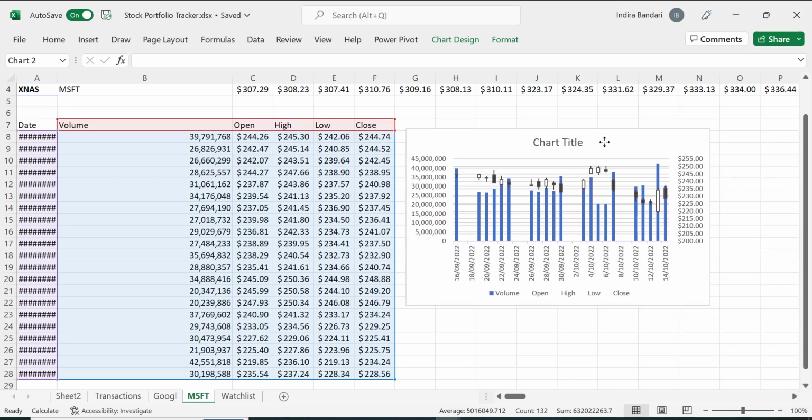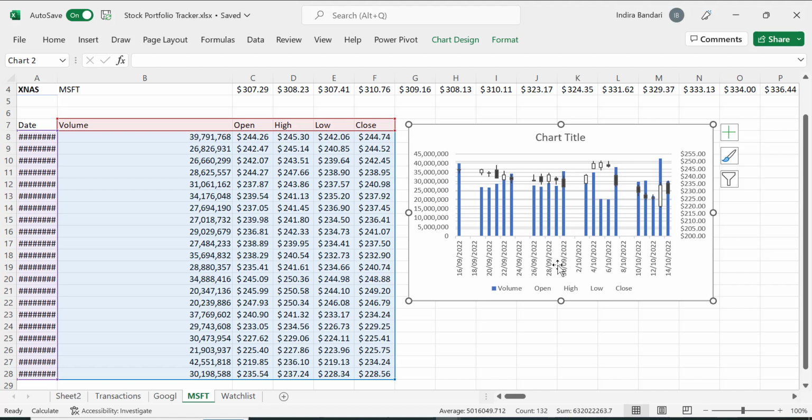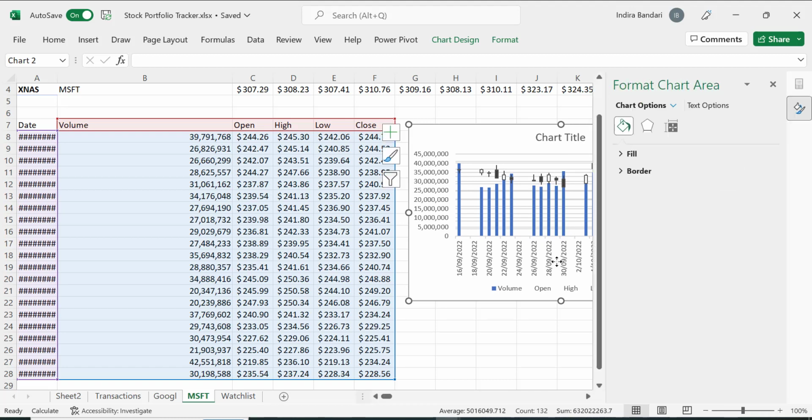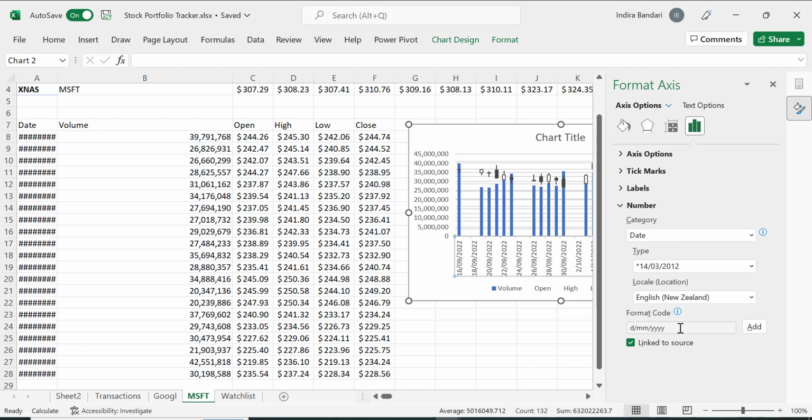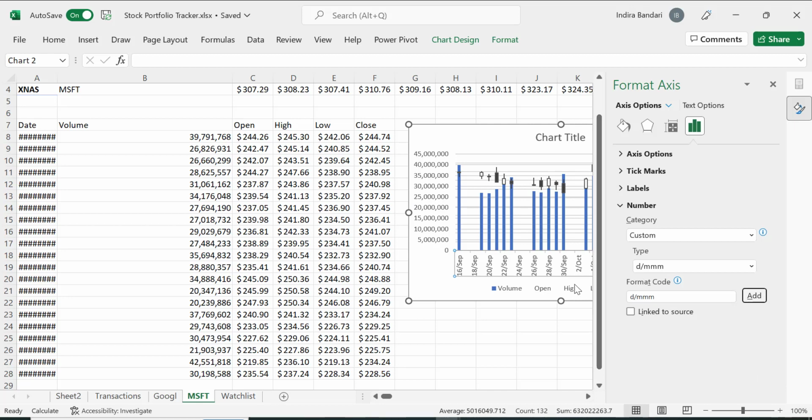I chose that, and from here what I'll do is format the date in the number format. We don't need the year, so I'll change that to D and mm so that it's much clearer.